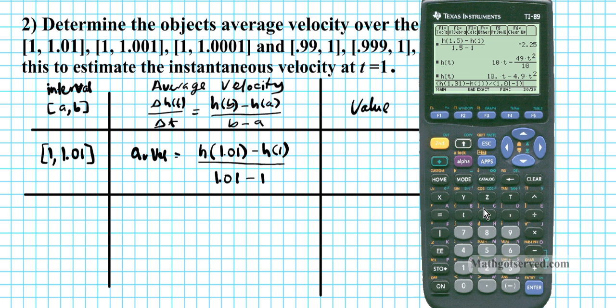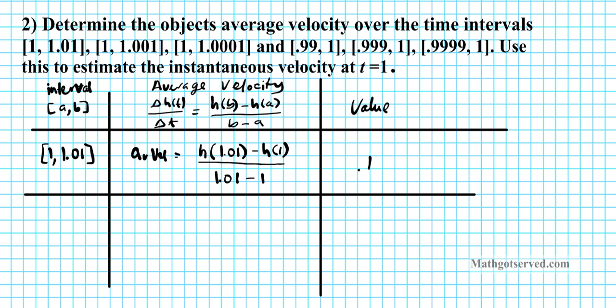All right, so press enter. Bam. Well, diamond enter to get an approximate output. So it's 0.151. Okay, so the value is 0.151. Before I enter, let me go over it again to make sure it's correct. So h of 1.01, h of 1. Okay, it looks good. So 0.151. Okay. All right, now let's do the next one from 1 to 1.001.